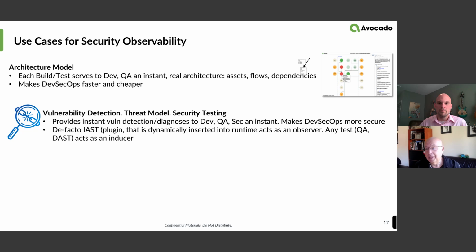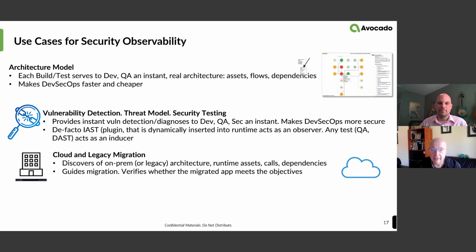The third one came up maybe somewhat as a surprise to me and to us in the company. The third use case is actually cloud and legacy migration. Imagine you have an application written in some legacy programming language. Think of Department of Defense, Ada language. I believe it's 30 plus years old. And these days, you want to migrate this application from legacy to modern architecture, from monolithic to microservices, and maybe even from on-prem into the cloud.